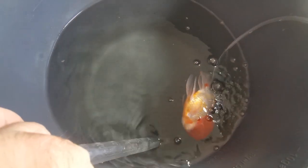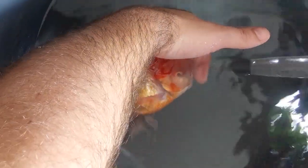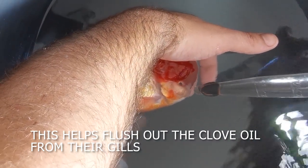I've just transferred Krang into some fresh clean water from the pond, and I'm going to move him about a little bit to get fresh water moving over his gills. It will take him just a moment to come to. Another thing you can do to help him come through as quickly as possible is put a bit of water through his mouth using the turkey baster. I can see him breathing — he's got a little bit more vision on his eye for sure.